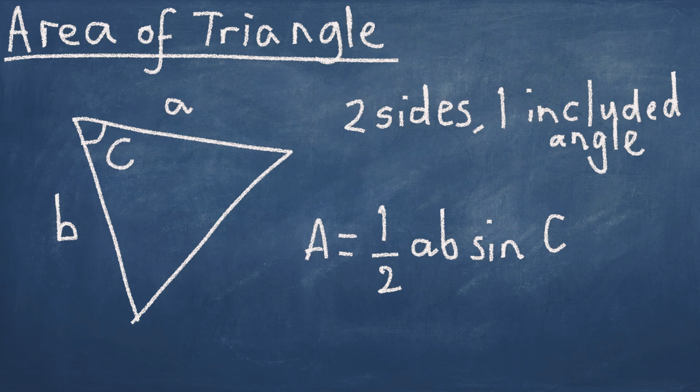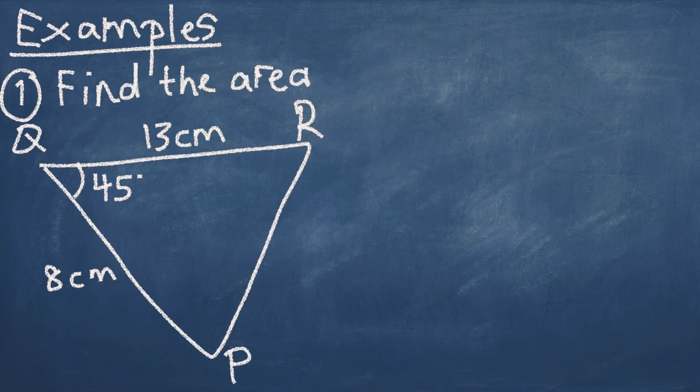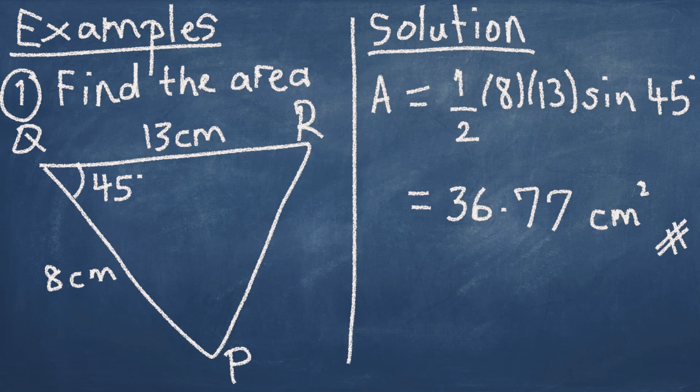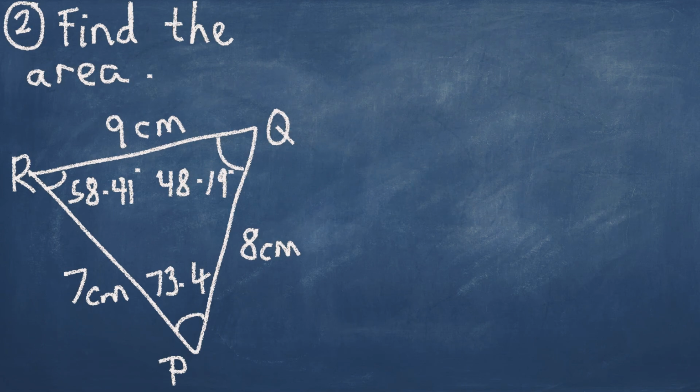Now we're going to use the similar question that we had just now in example number 1. To find the area of this particular triangle, you look at the triangle. You have two sides and one angle in between. So you're going to apply the formula straight away. You put 1/2 times 8 times 13 times sine 45. So we're going to use the calculator. You press everything in one go, and you will get the final answer, which is 36.77 cm square. Again, make sure you give answers in 4 significant figures, and make sure you round off the number. If the next number is 5 and above, you have to add 1.